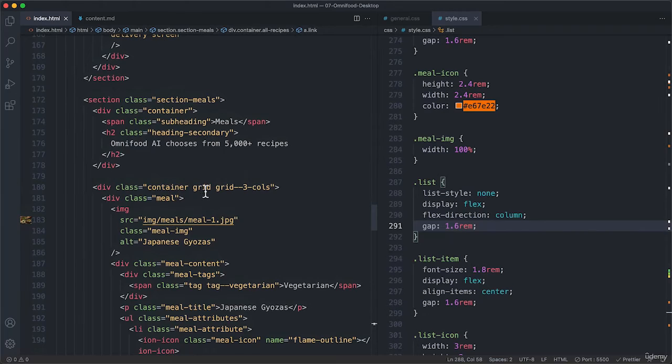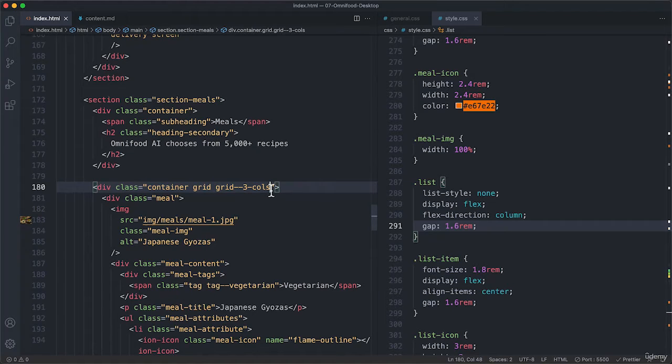So we have container, grid, and grid 3 columns. And so to now add some margin here to the bottom, we would have to create another class for that margin, right? So we don't want to add any margin to any of these reusable classes here, right? Because we want them to be basically as neutral as possible.